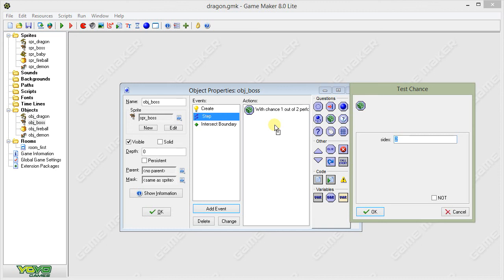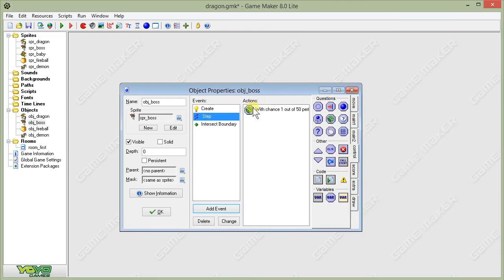And whenever a step occurs, basically the game will roll the dice. And if it comes up on a specific number on that dice, then an action will occur. So the more sides you give to the dice, the lower the odds are of the action occurring, if that makes sense. So for creating these demons, let's set the number of sides on our dice to 50. So the odds are not great, but remember that this event is going to be occurring constantly as the game is going on. So even though there are 50 sides to the dice, so there's only a 1 in 50 chance of landing on the number that will cause the event to occur, the event is happening so frequently that we'll still have demons occurring quite regularly inside the game.